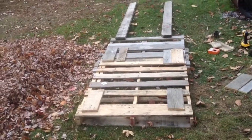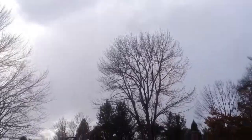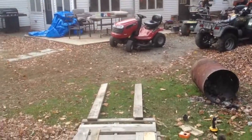So yeah, there it is. Looks like it's gonna rain soon, so I better get going inside. I actually feel drops of something falling now.